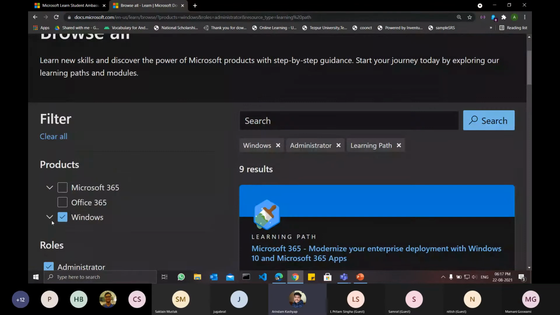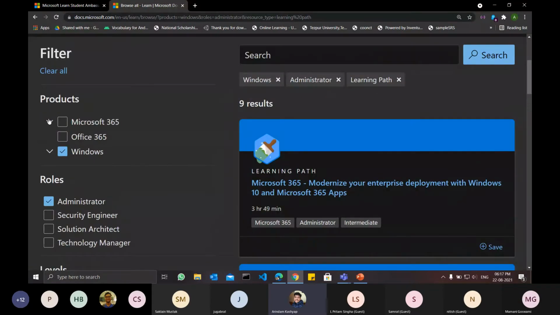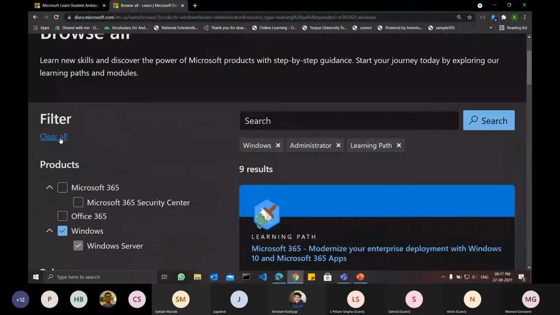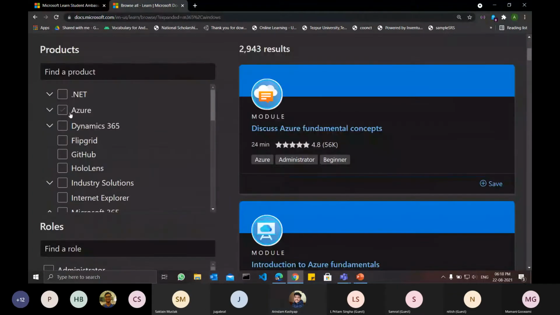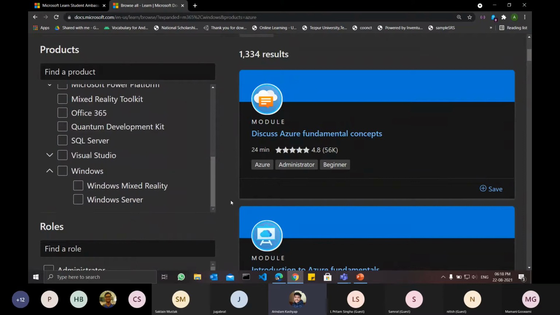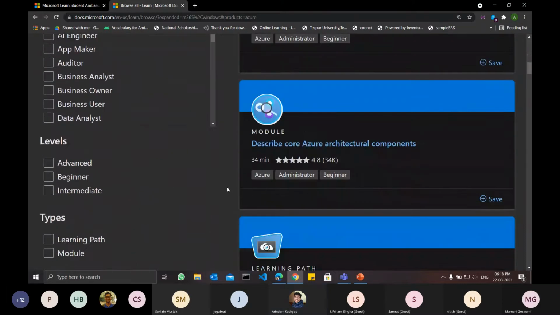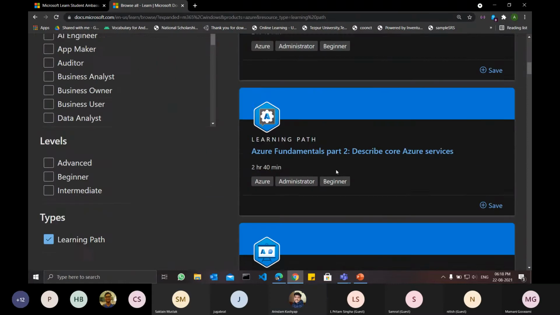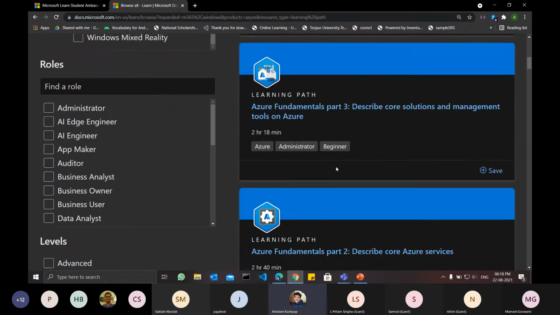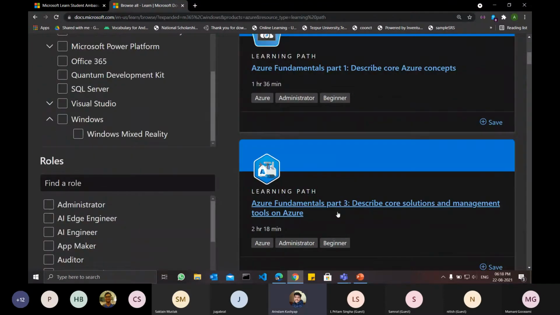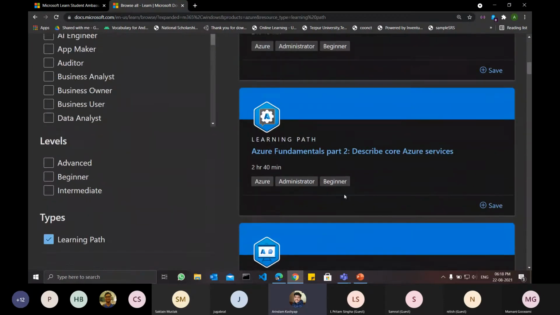For Azure, which is very famous, I'll show you right away. This is Azure, and if I choose the learning path, you'll get the Azure fundamentals. This is part 1, part 2, part 3.